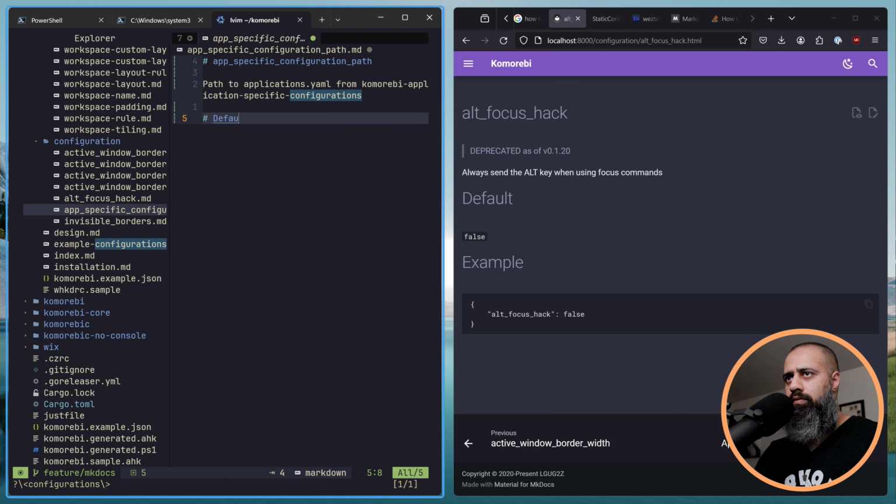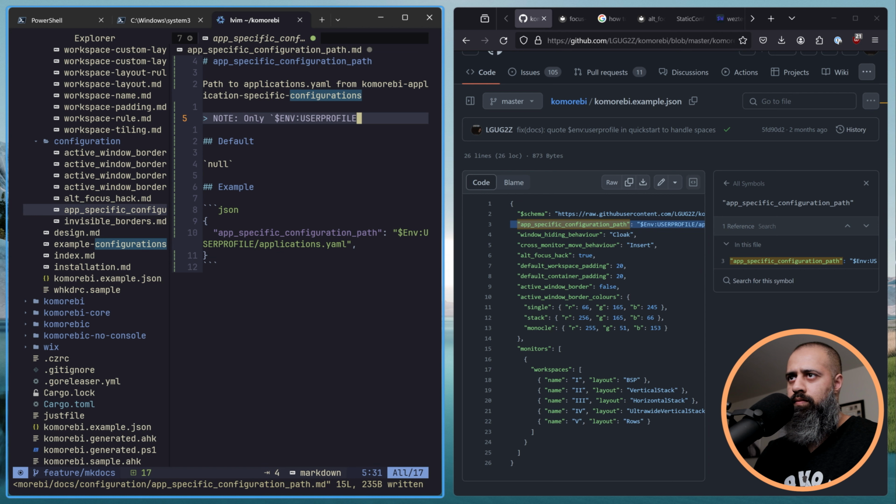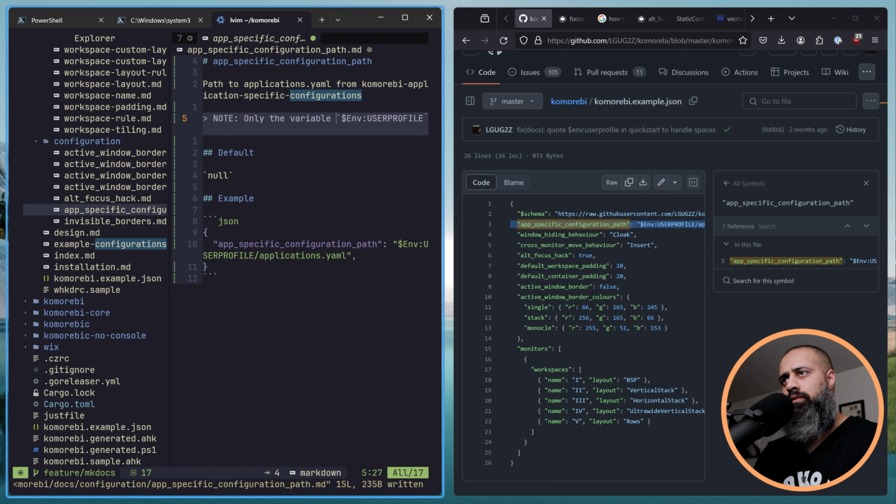Note: only the variable env.USERPROFILE will be expanded.